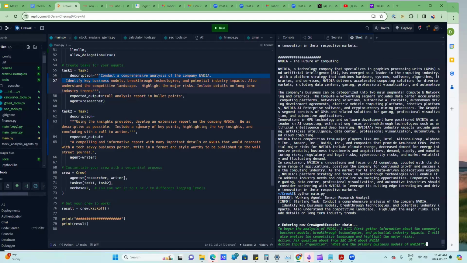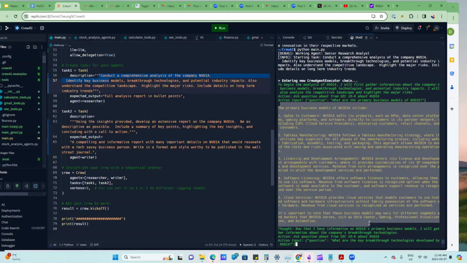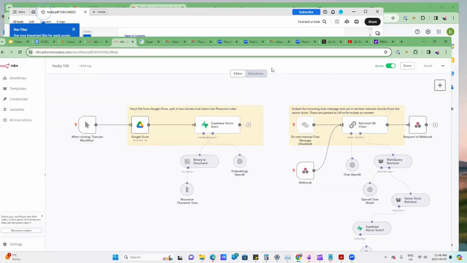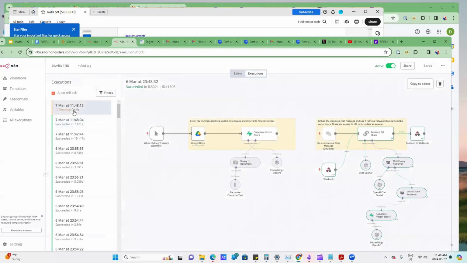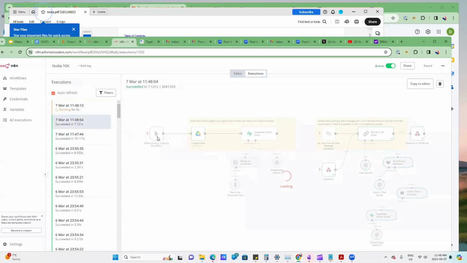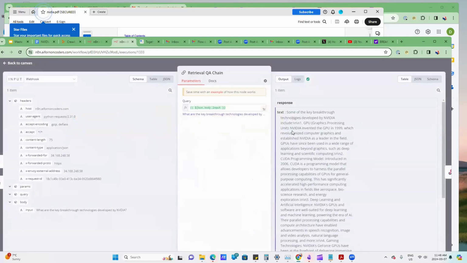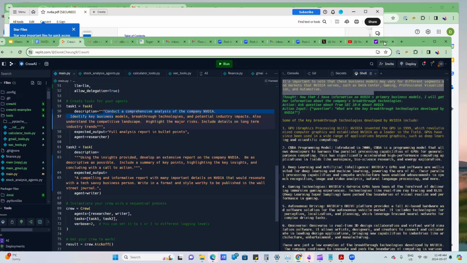Then it goes to n8n, and it's getting this response from the end-to-end workflow. I can show you that it's real. It's calling it, and you can see the answers from n8n and the database.